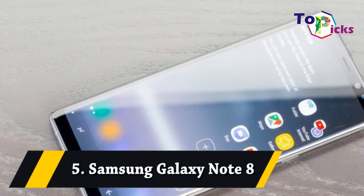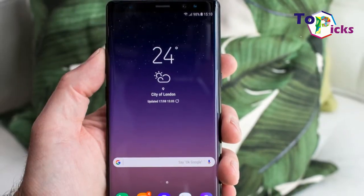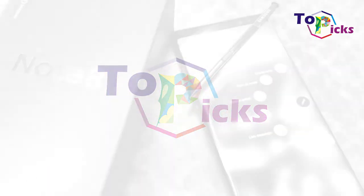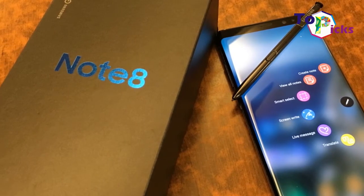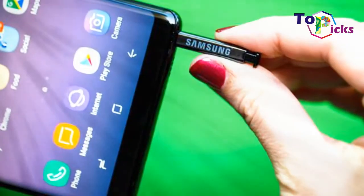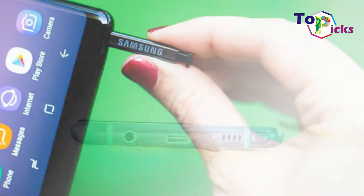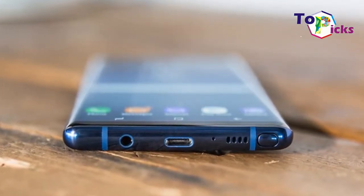Five: Samsung Galaxy Note 8. This Samsung Galaxy Note 8 is an older model of Samsung's other flagship, designed for those who want a truly massive 6.3-inch screen and an S Pen to help make the most of it. This phone also comes with a glass back and metal frame, a QHD curved screen, and a dual lens rear camera. This phone is also water resistant, with wireless charging and loads of storage.